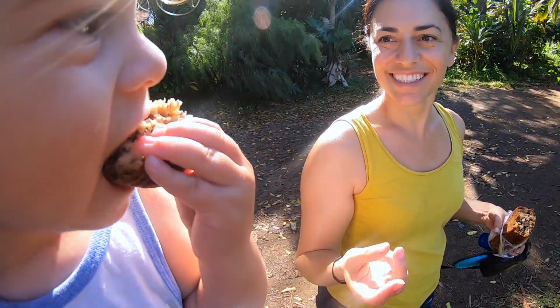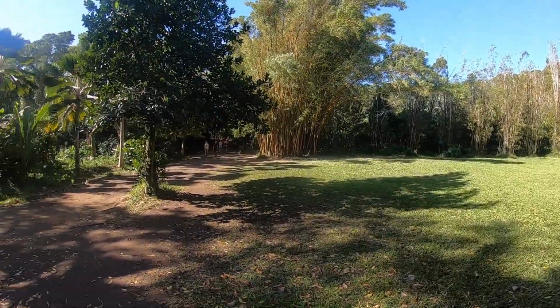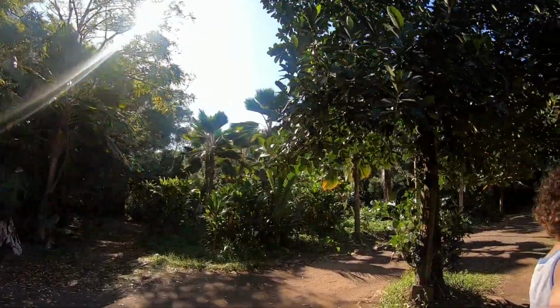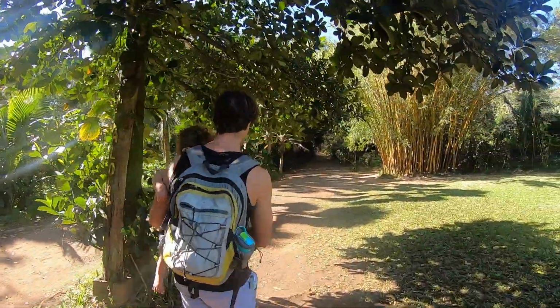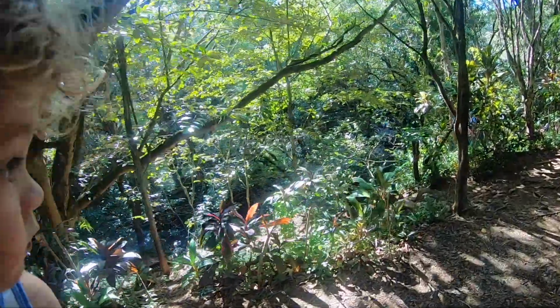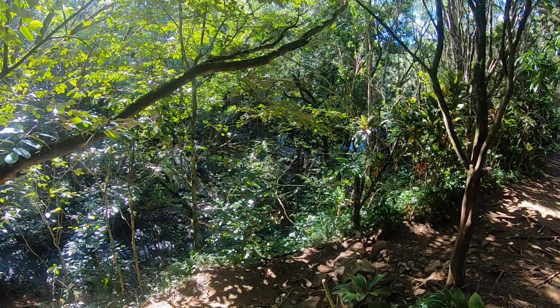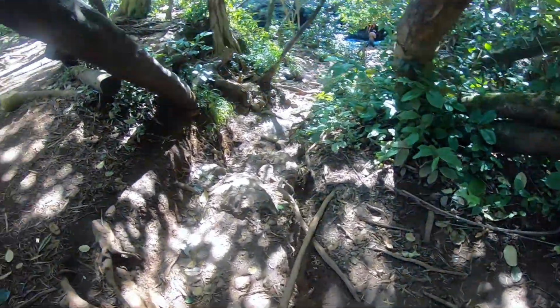Yeah. Twin Falls is on private property, which is a farm. So there's no commercial activity allowed, and you want to respect the area. They've done a really good job revitalizing the forest here, making it really nice for us. What is it, bub? Wow. It's beautiful along this trail. There's waterfalls all the way along it. You can kind of see it through the tree down there. It's probably the roughest part of the hike right here.